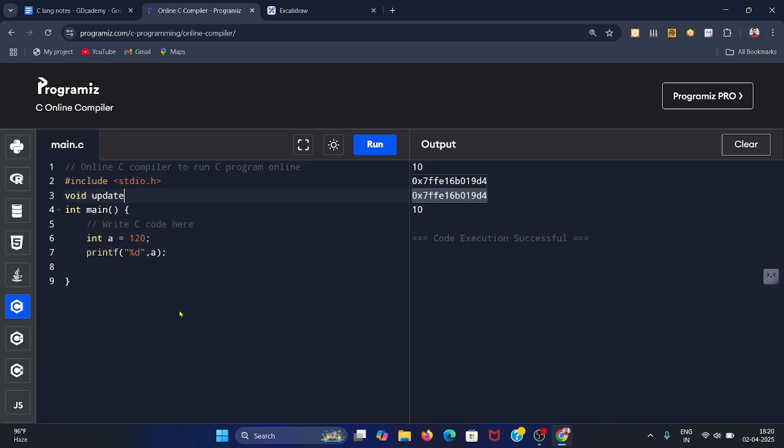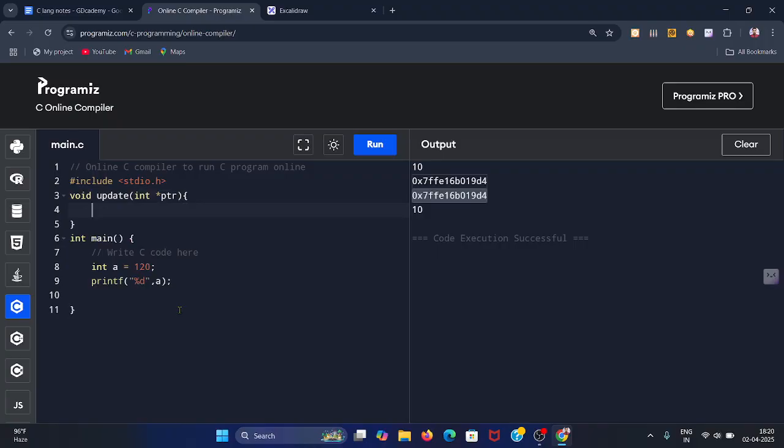So, name of the function, let's say update, and as it will accept an address, like the root, we can name the accepting variable like this. Then int star pointer, because we are accepting an address, that's why we have declared a pointer inside that argument.